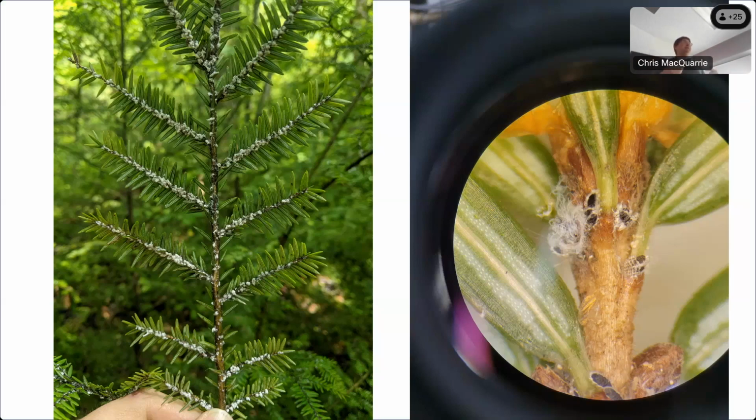Some of the other detection methods that Jeff developed, which is ball sampling and putting out the sticky cards and even visual inspections, we know that you can pick it up fairly early if you combine techniques, right? So the ball sampling is really good at getting up at the top of trees. That's a racquetball with Velcro on it that you use with a ball launcher, you shoot it up through the tree. It works really well. It works even better if you stack it with another technique or two. And folks like using it, but they complain that it's a lot of work to do this over and over again. And I've sent people to the field who've done it over and over again, and they enjoy it a little bit, I think.